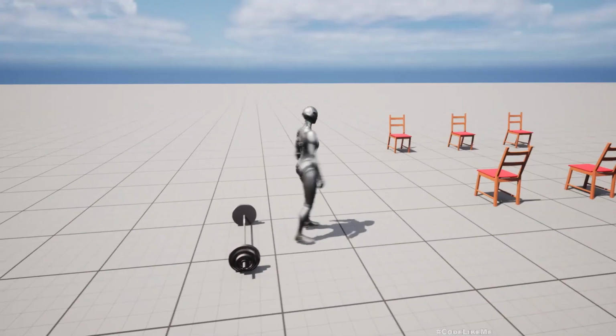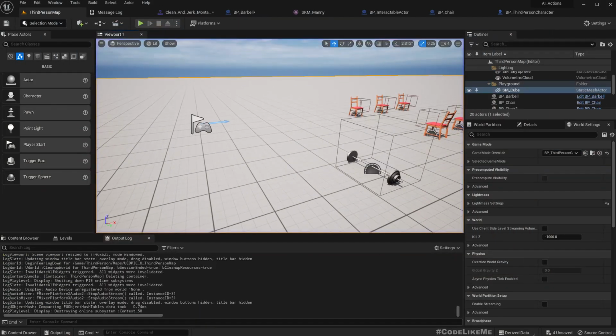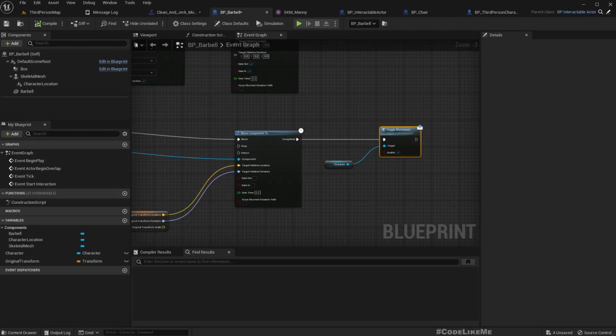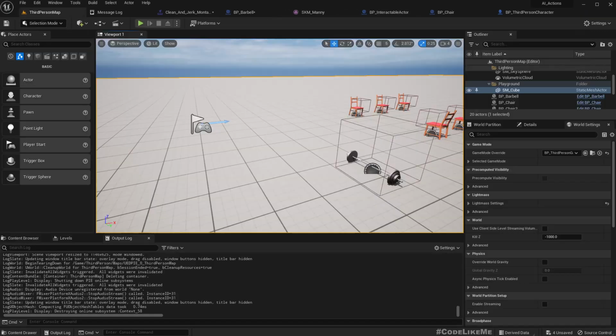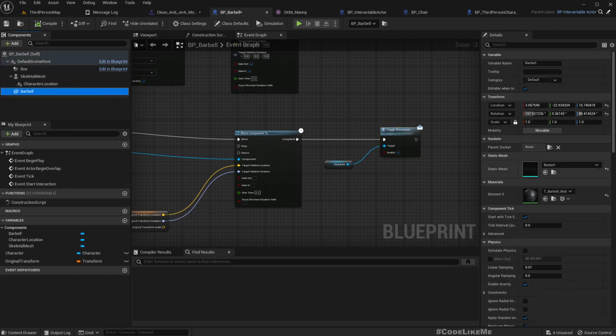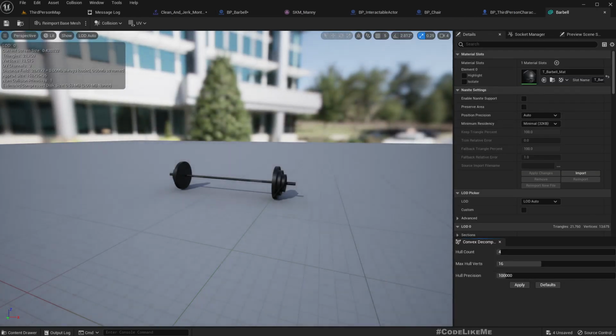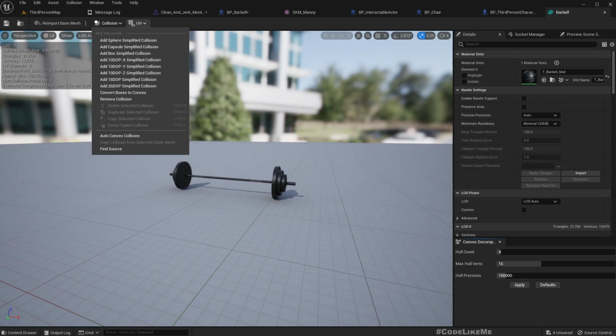Okay, now character can move through this because we have disabled the collisions. Perhaps let me show the collisions.